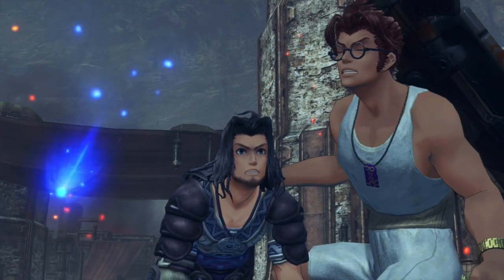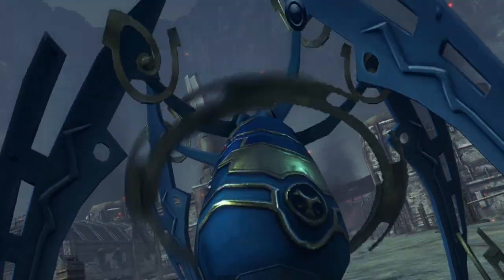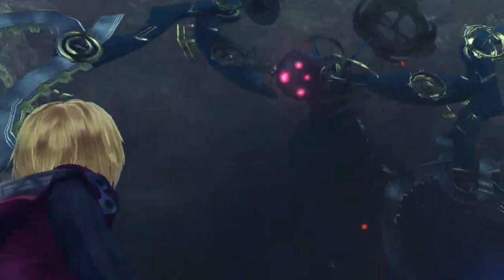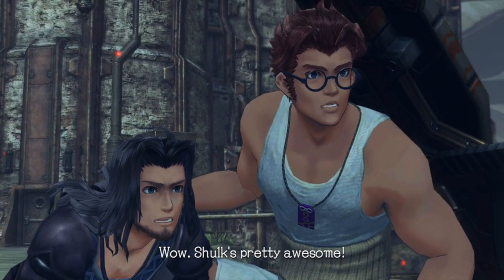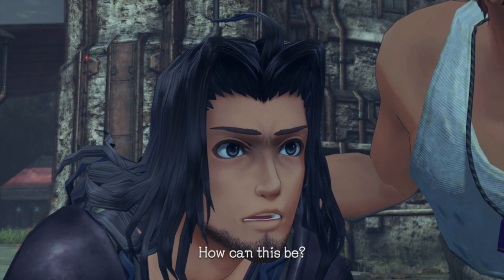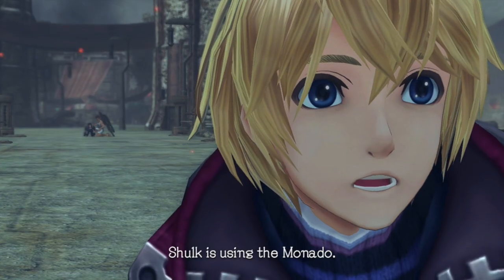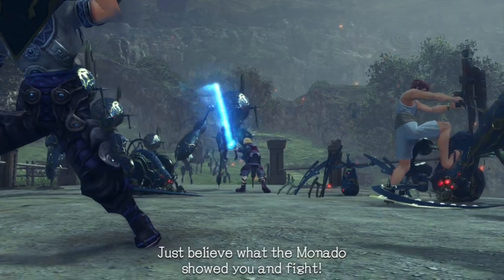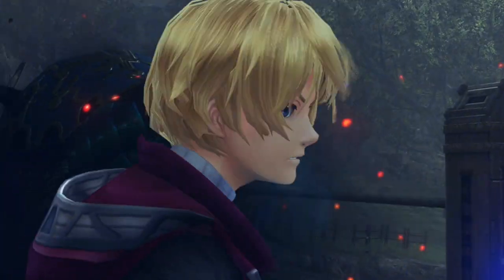Although it does not explicitly say it, this can give off the impression that Shulk's visions give way to situations in which he will always succeed. And given his capability to circumvent this singular issue Dunban had with the Monado, alongside a new, potent skill, the player might believe that this attack on Colony 9 is salvageable. And that false sense of security right there is exactly what Lost feeds off of.